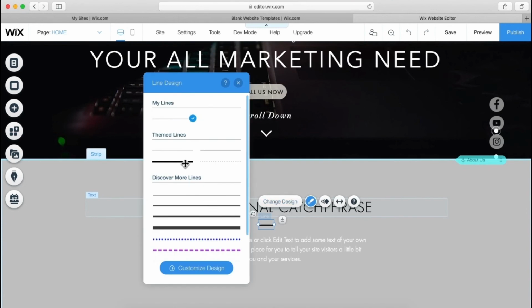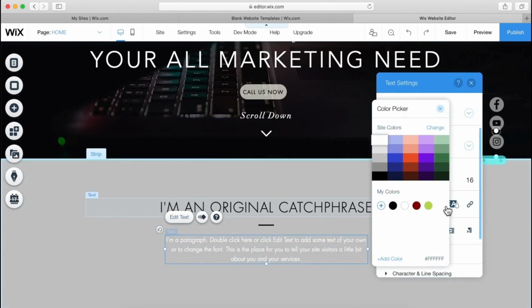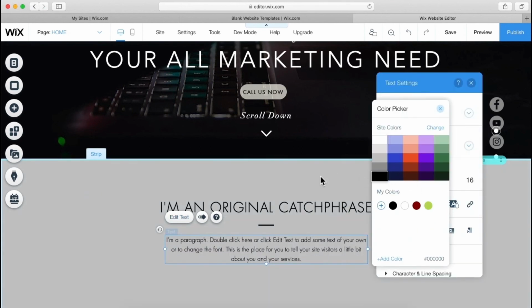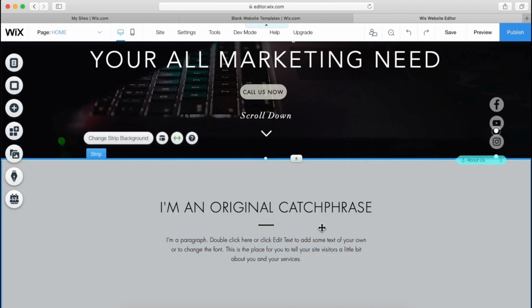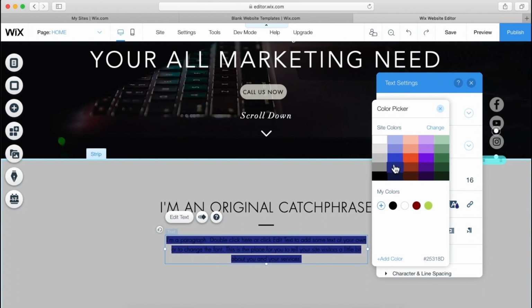This strip also as black, and again this text to black. Well guys, there are a lot of options for text. As you can see, we can make it bold, italic, underline, whatever we want, or we can highlight it with different colors, as you can see.